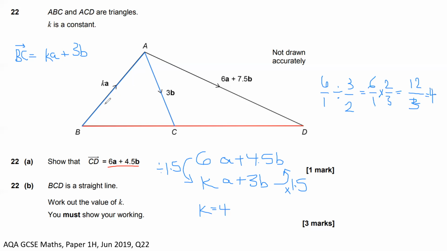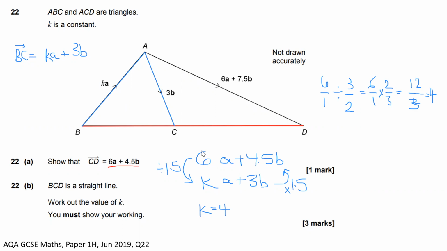The other thing that we can do is just to think, does that value make sense? So we know that this line is 6A plus 7.5B. So is it roughly the same as this plus this? Yeah, probably is. 4 does seem like a reasonable value for K, because this would be 4A. That does seem reasonable. If we got to say 40 or 400, we might have been questioning it, thinking that this maybe wasn't quite right. But as it is, we've got a value of 4. That seems plausible. Okay, so that was one of the more straightforward ones.